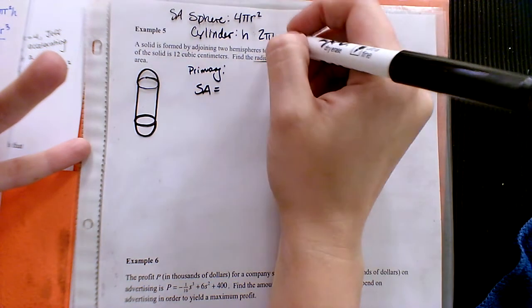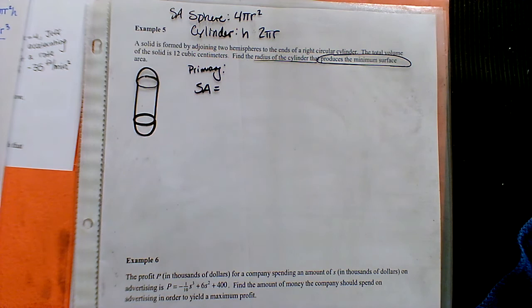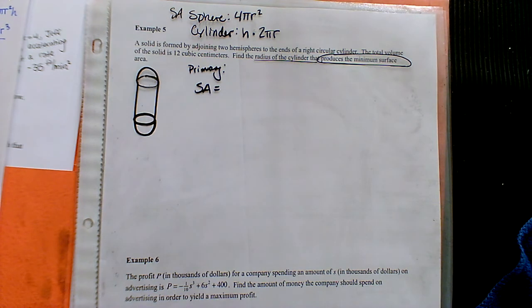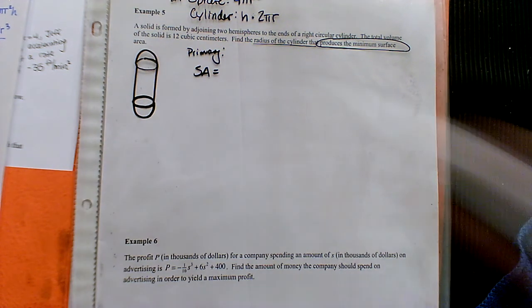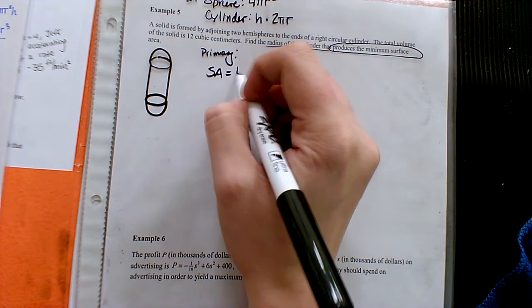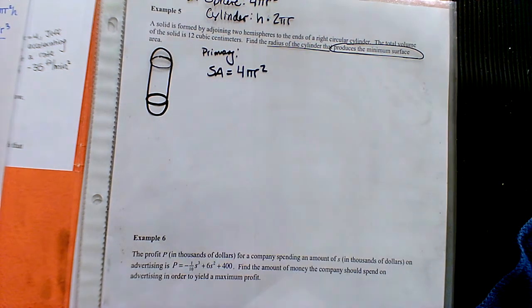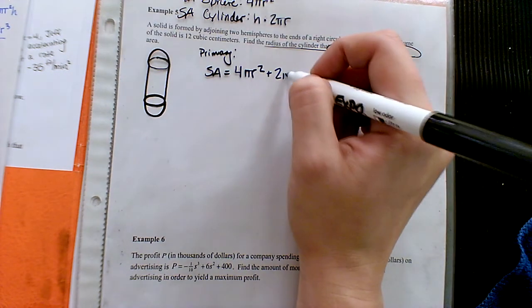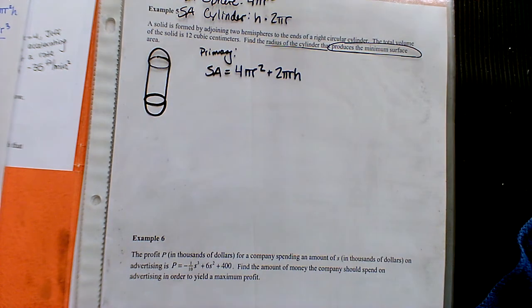And to figure out the area, we would need this distance times this one. So h times 2 pi r. Does that seem about right? Okay. So let's put those together. We have a whole sphere on top and bottom, and we're going to add the surface area of the cylinder, 2 pi r h.